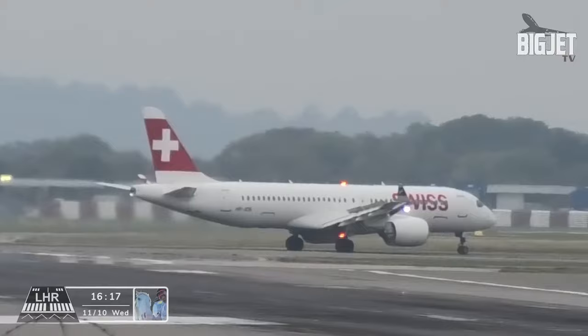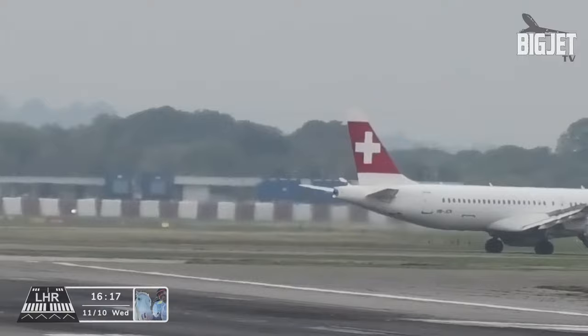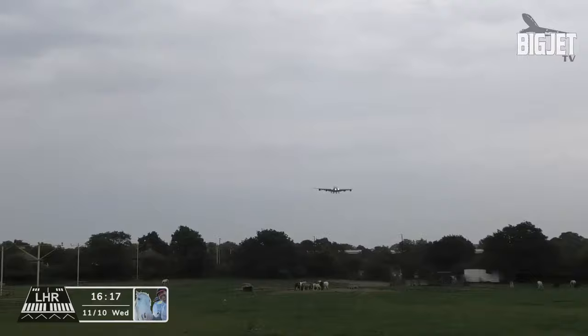Last time I landed at Heathrow on a Kenya Airways flight was an old rust bucket 707, Darren Nichols. Wow. Yeah, lovely though, man. What a quality jetliner. Old school.